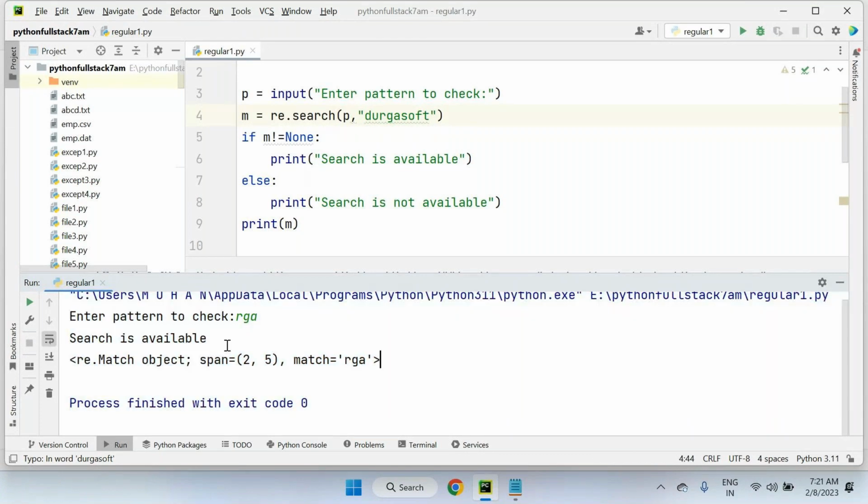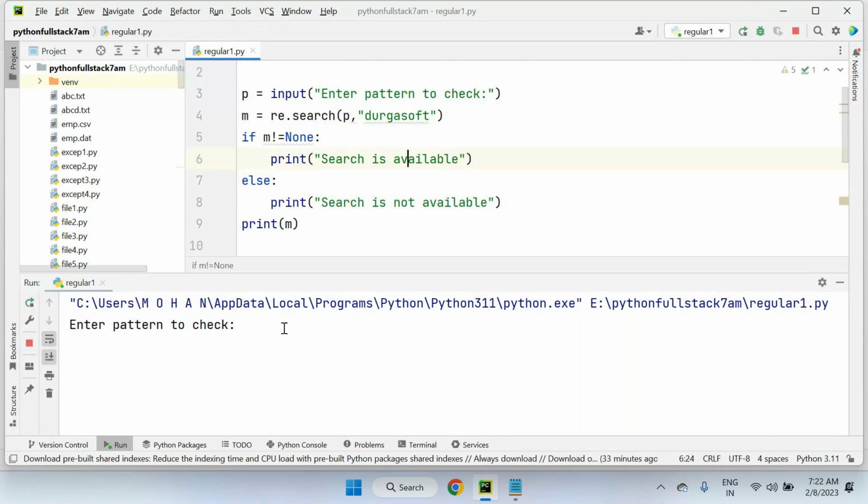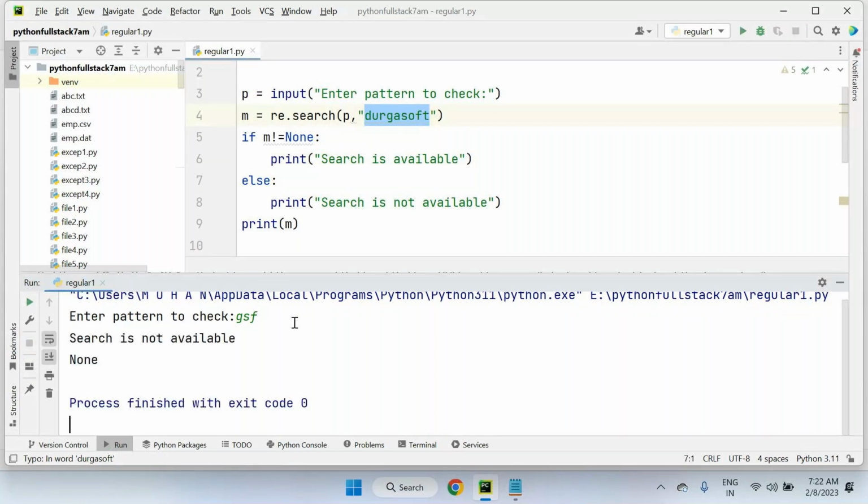Search is available. So let's enter this again. In the searching part we have to enter properly, sir, because sometimes we can search for G, S and F. Do you have any GSF? No. Look at this, G is available here, S is located in another location, F is located elsewhere, but it's not correct, because GSF should be together in the same location, not G somewhere, S somewhere, F somewhere like that. It won't be found. You have to take care of that.